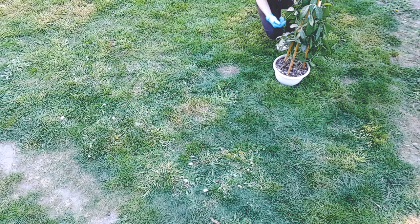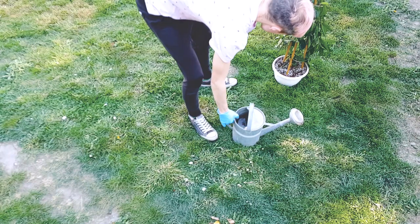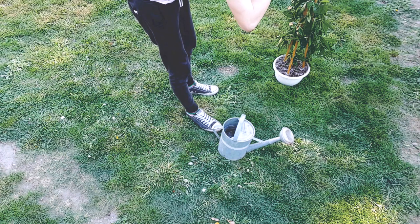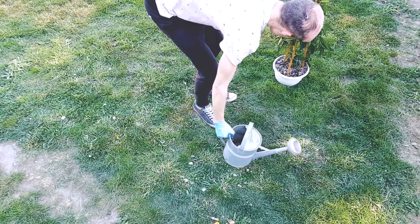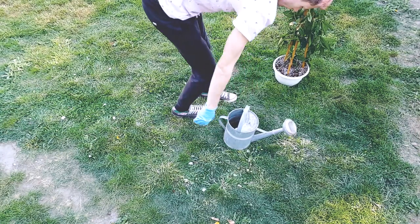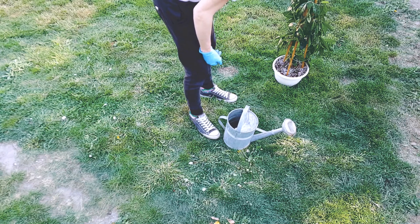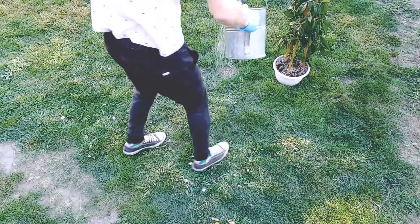I brought my hydrogen peroxide 3% and started spraying every part of the plant — every leaf and branch where I saw mealybugs appearing. After that I watered it to help the soil settle down and waited until the water drained out. This pot actually has holes on the bottom but there is a cone underneath, so it's basically a sort of self-watering system. It's a huge plant and drinks a lot of water, so I'm happy for that setup.